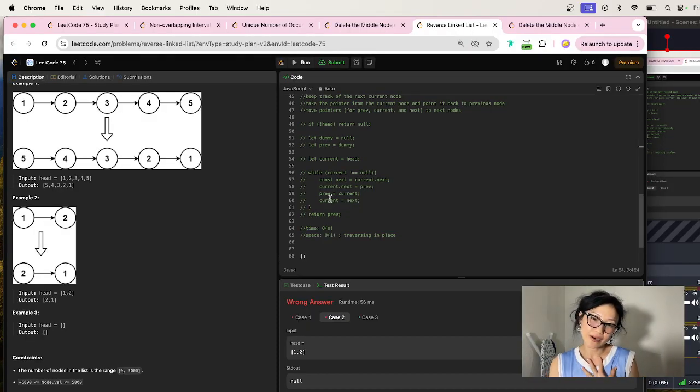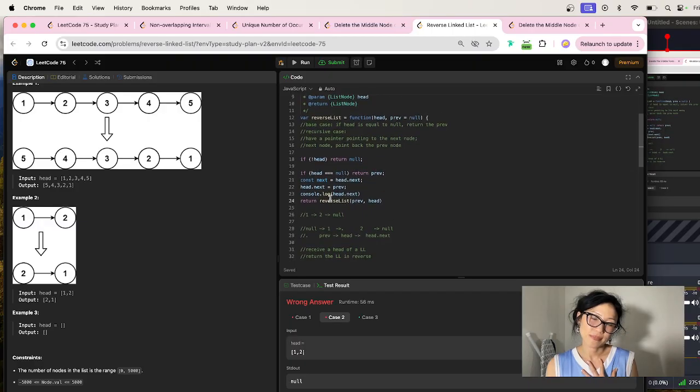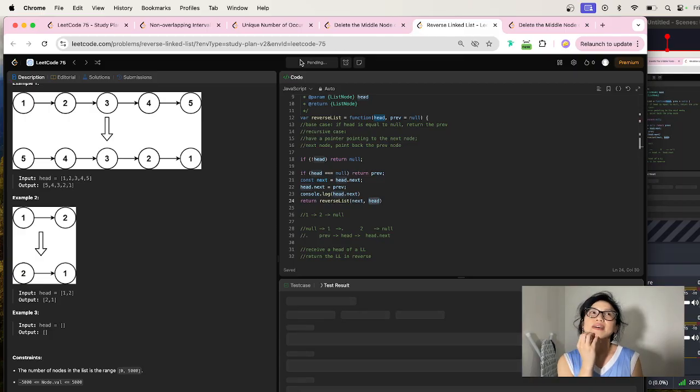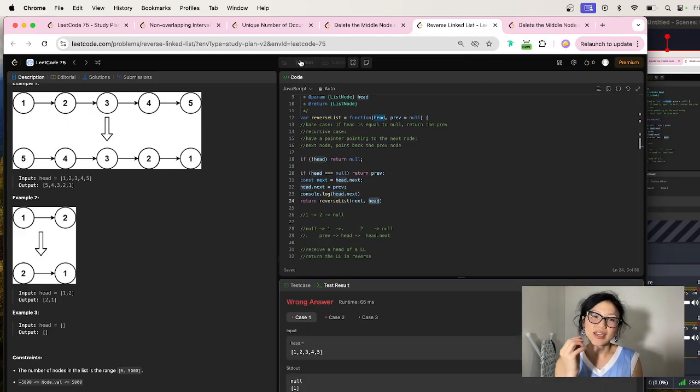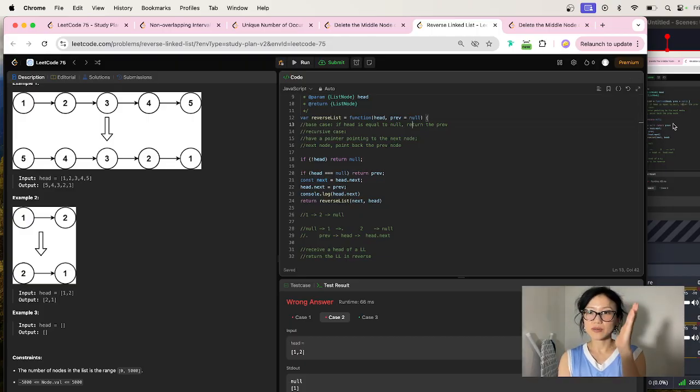Previous equals current. Previous is equal to null. Oh, it should have been head, because in lieu of previous base, head will always keep incrementing to that.